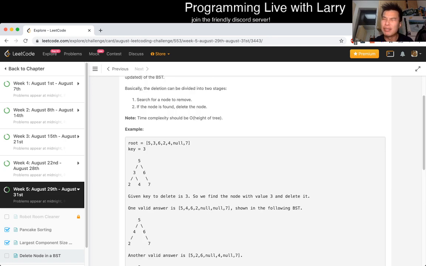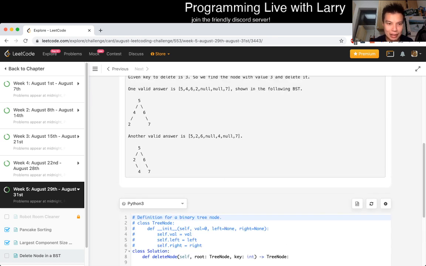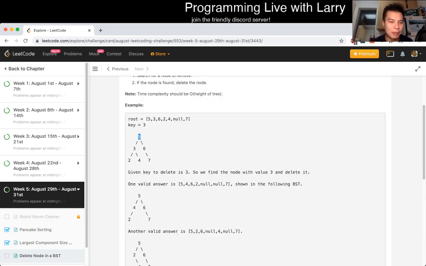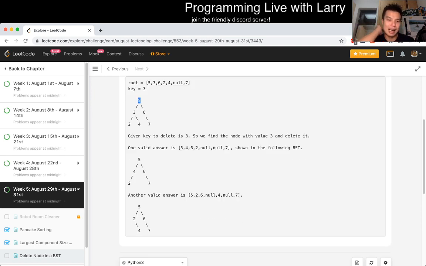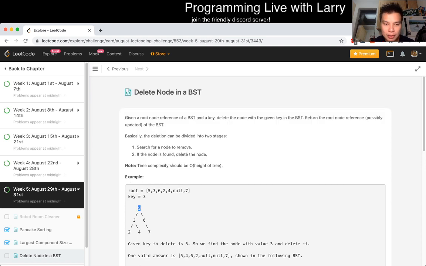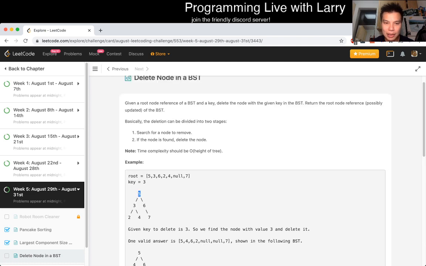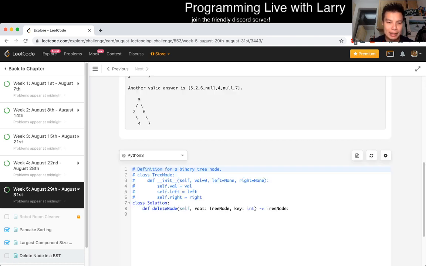So I think for me it's just about going through the cases. Let's say we delete 3, right? In this case, do we promote the left or the right? It doesn't really matter. But maybe another example is, okay, we delete 5, right? Do we promote the 6? What if 6 has something small? Okay, yeah, something like that. So I think it's just figuring out how to update it.